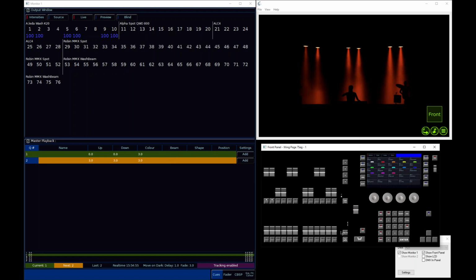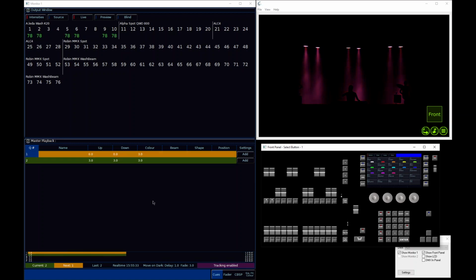If you program multiple queues onto a playback, the button will automatically be configured to be a go button for you. And that means that when I press go, I'm going to go into whichever queue is highlighted in yellow. So in my case here, if I press my go button, I will go into Q2. If you've got an external monitor, you also have your useful playback status information here to show you that, yep, currently you're in Q1, that's the green one, and the next queue is Q2, the yellow one. And so if I press my go button, then yep, instead I see the next queue outputting on stage.